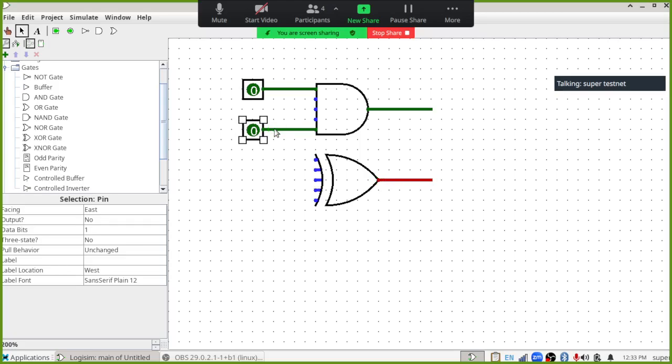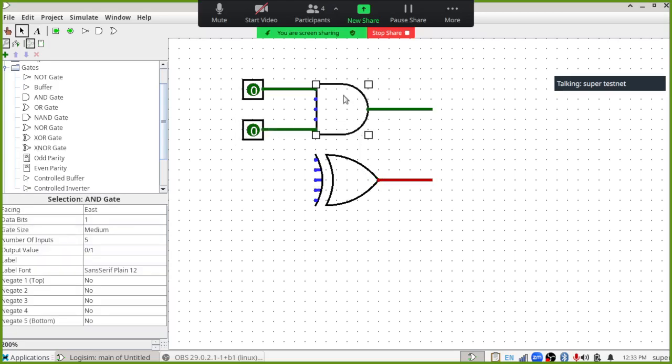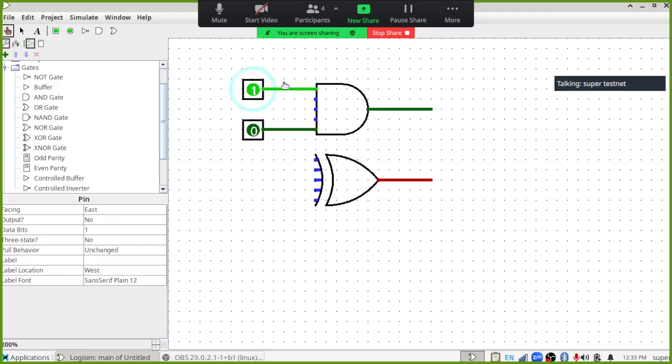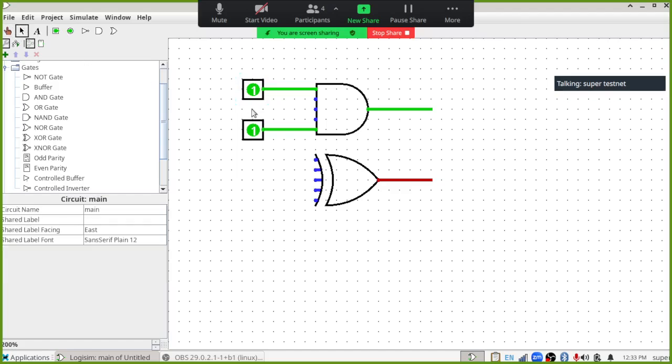So what this gate right here does is called an AND gate. When you put two pins on it, like I've done here, if you turn one of the pins on, the AND gate will not let the electricity, represented by this green wire, flow through to this output wire unless both are on, right? This wire needs to be on and this wire needs to be on in order for electricity to flow. If either one is off, or if both are off, the electricity will not flow. That's an AND gate.